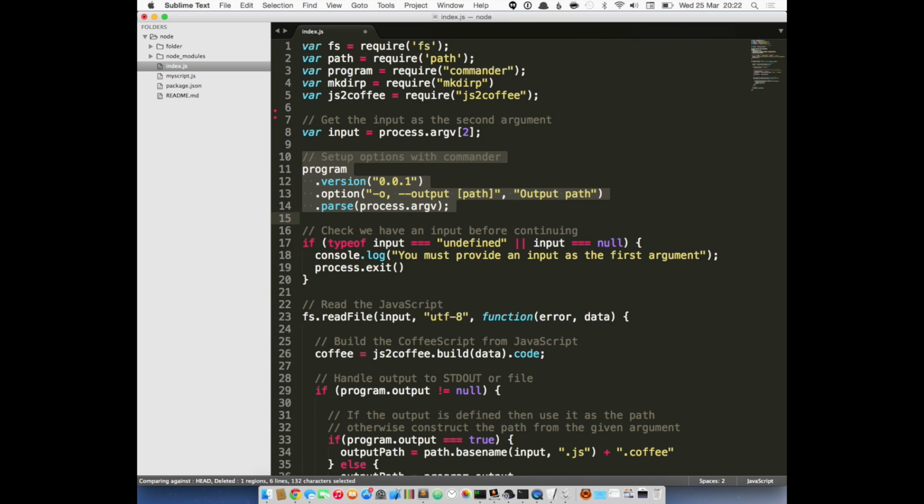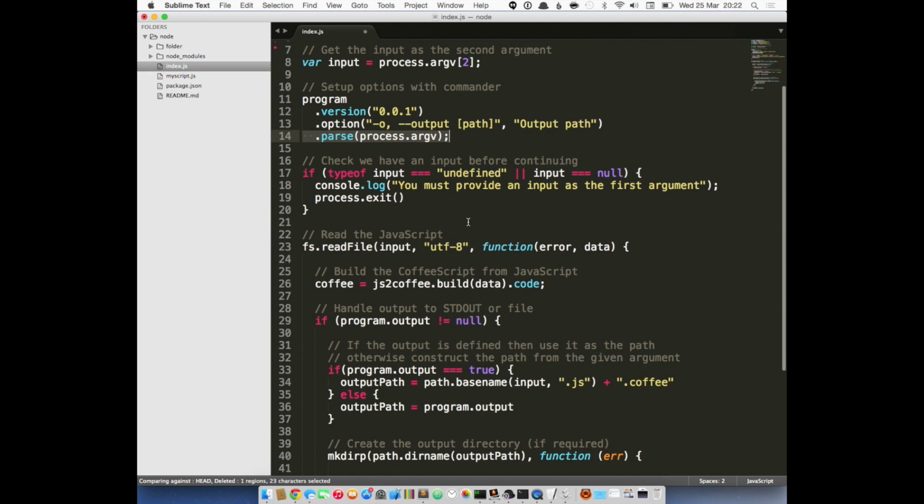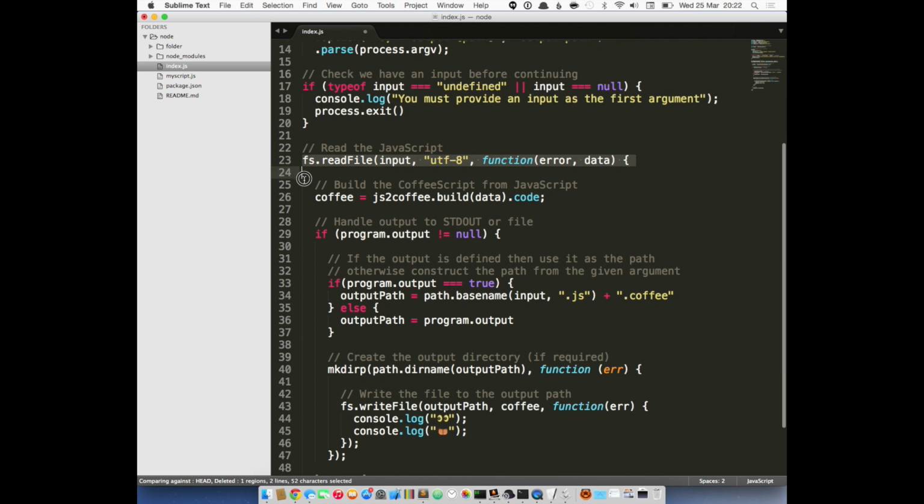The square brackets say it's optional. And that's going to be our output path. That text here is just here for when you render out the help. And then we're going to process those so that they're available to use. We'll check that we actually have the input before continuing. And if not, we'll exit out of the application. And if we do, we're going to read the file.